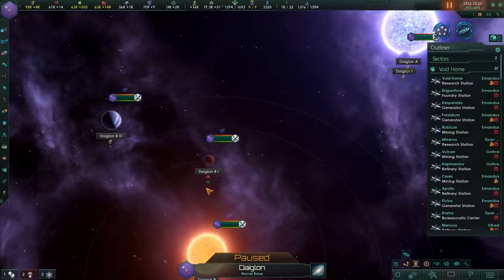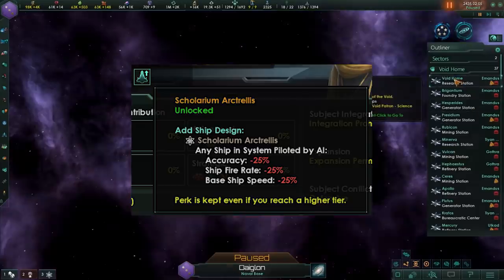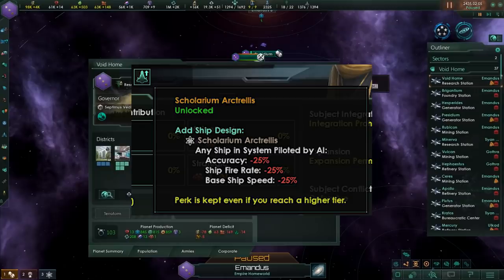Similarly to the Bulwark, they also have their own special ship, which essentially reduces any ship in that system that is piloted by AI, so the type of contingency, robots, or anything with a AI-networked ship.